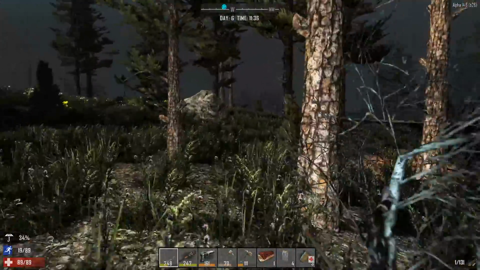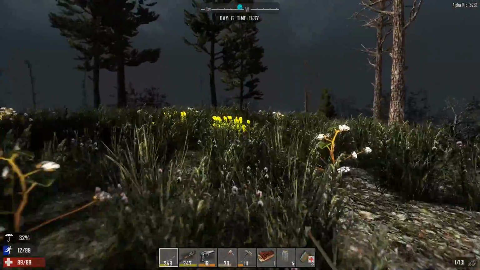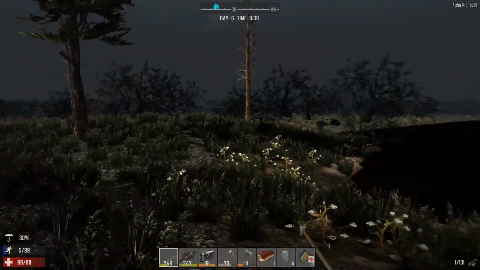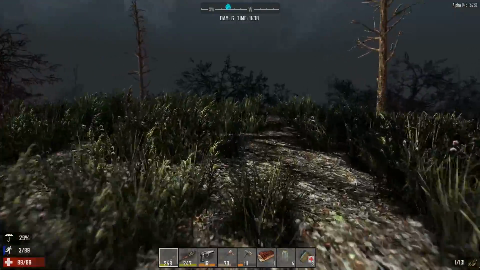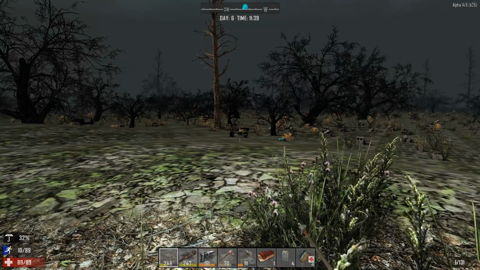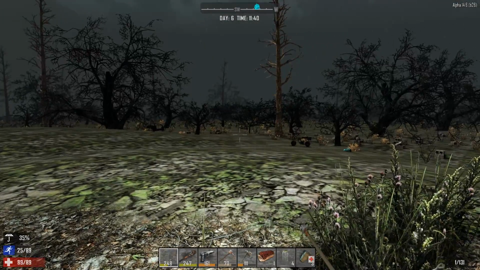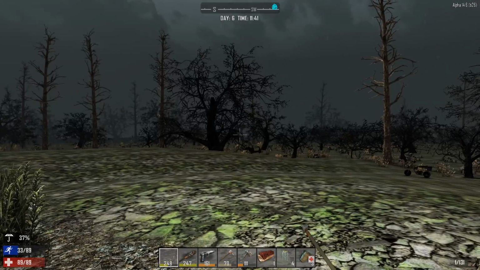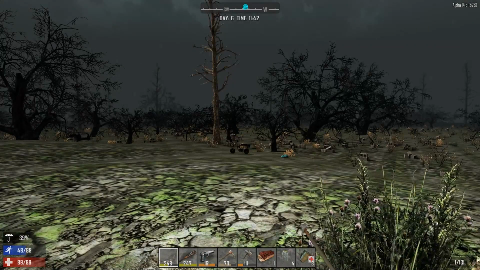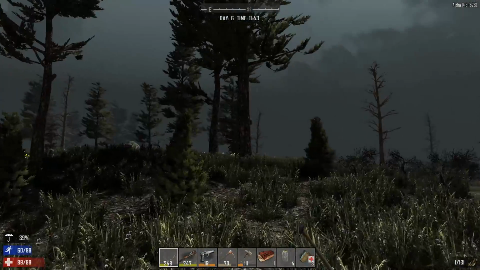Right. Oh look, it's just there. Right. See what I mean though? How strange it is that there's trees and stuff in there, and there isn't normally in radiation zones. I've driven along the sides of enough of them to realise that there isn't normally.